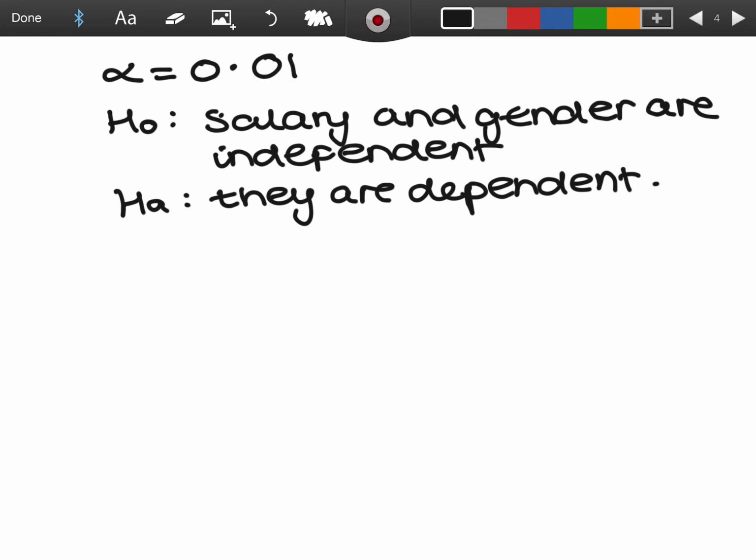In this case, I've got 4 rows and 2 columns, so my matrix is a 4 by 2 matrix. I'm going to put in these values: 36, 68, 54, 43, 42, 31, 23, and 19. So I put those values into my matrix, with 2 columns and 4 rows. I then have to go to second and quit, so I quit out of that menu. Then you're going to go to stat and across to tests, and you want to go down to option C, which is the chi-squared test.